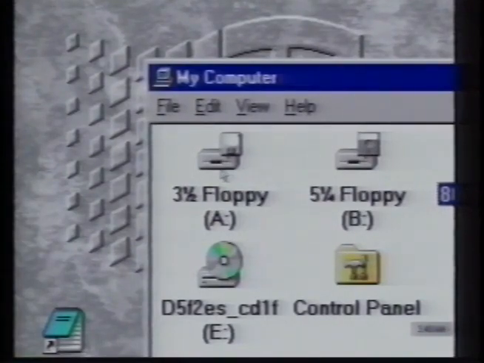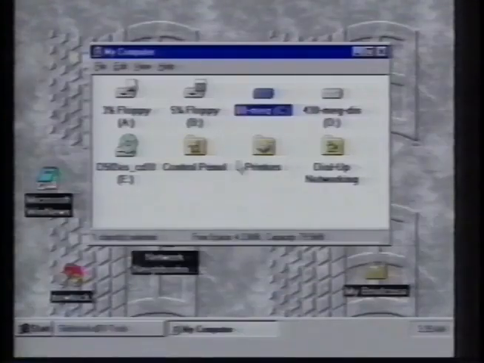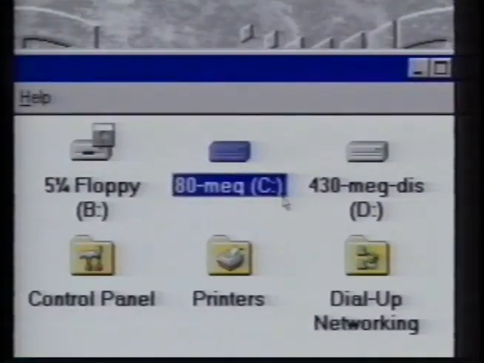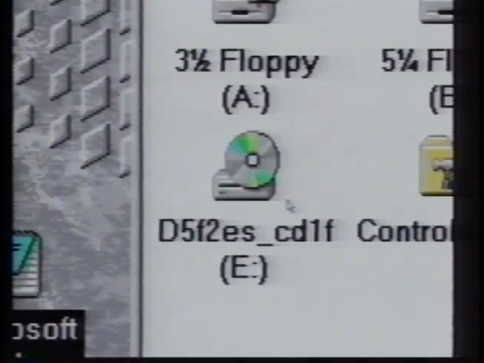When you double-click this icon, you will see the contents of a floppy disk in your computer's 3.5-inch drive. When you double-click the hard disk icon, you will see the contents of your computer's hard disk. This icon represents the contents of a compact disk in your computer's CD-ROM drive, if there is one.